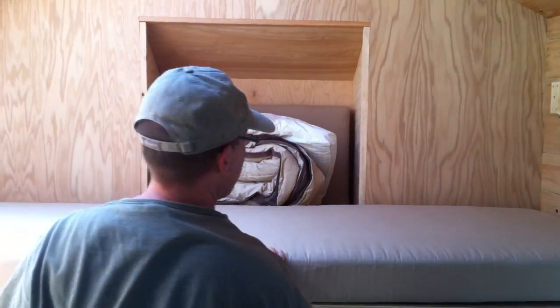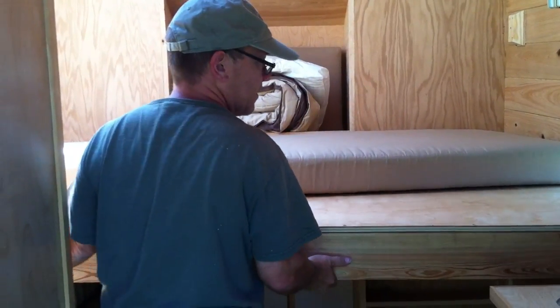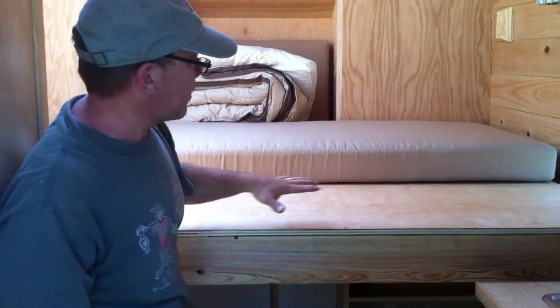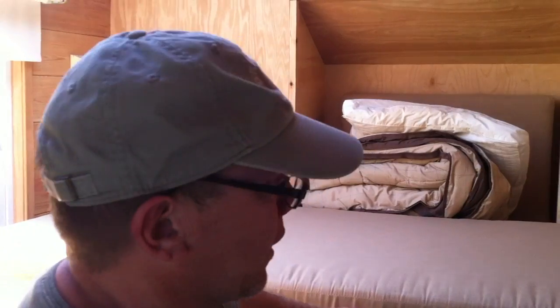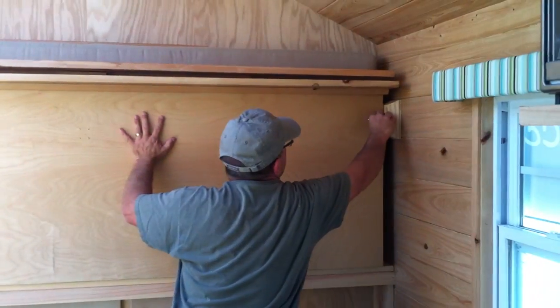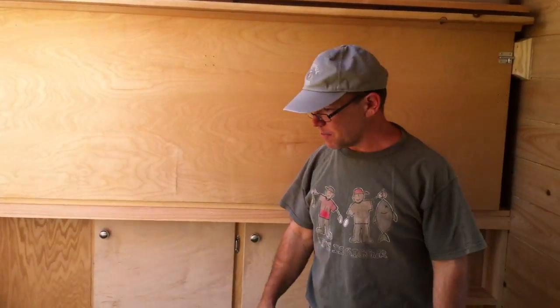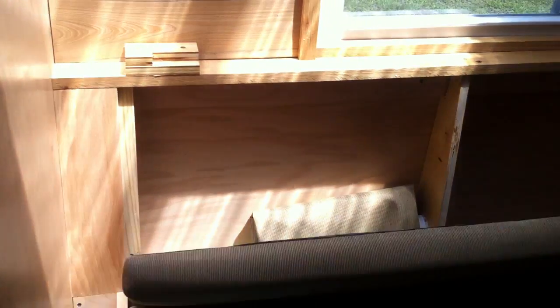Comes down there — check it out. Bedding for one. And if you've got company, we have two more cushions that make up the rest of the bed back there, and a couch cushion to finish up the rest of the bed. So you've got bedding for two, and it's super comfortable, easy to use, easy to store — just like so, easy peasy lemon squeezy. Got little compartments down in here. Check this out — I always forget about this one. Secret compartment behind the couch. That's where I found all the stuff that I lost. It's actually a pretty big space too.